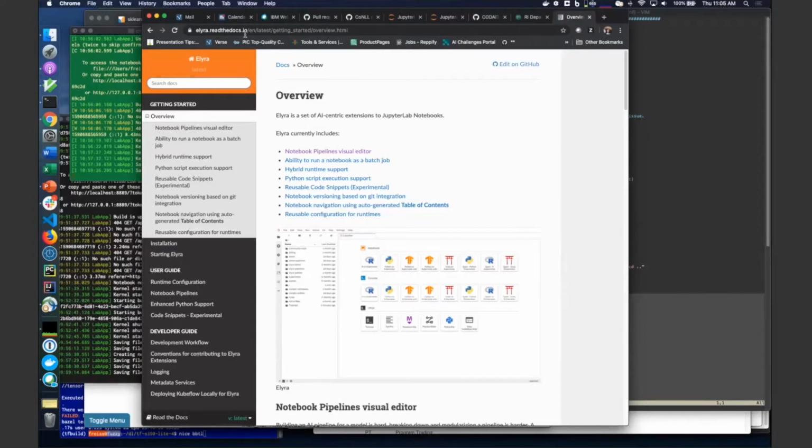And number three, you're going to need access to big data and big machines, because professional data science often involves really large data sets or building really large models, and you need to manage getting access to those machines, which may not be the machine sitting in front of your desk, but maybe someplace off in the cloud. So in Elyra broadly, we have a bunch of extensions to Jupyter that we bundle together to make using JupyterLab for work better for professionals like the data scientists in our organization at the Center for Open Source Data and AI Technology.